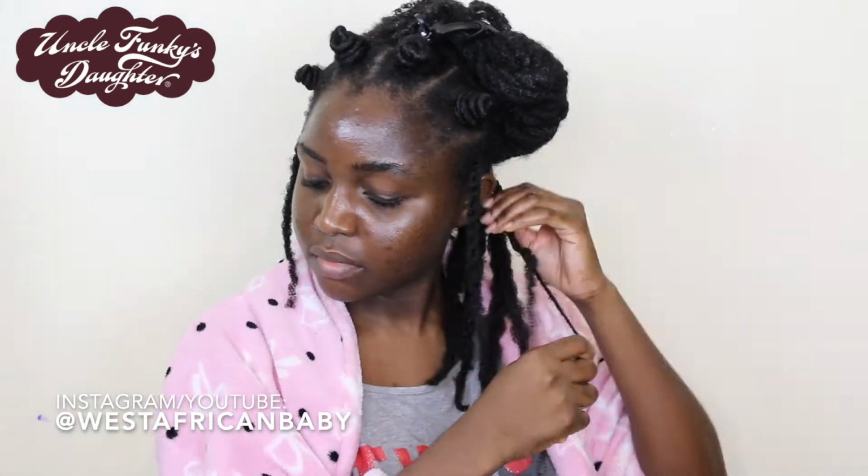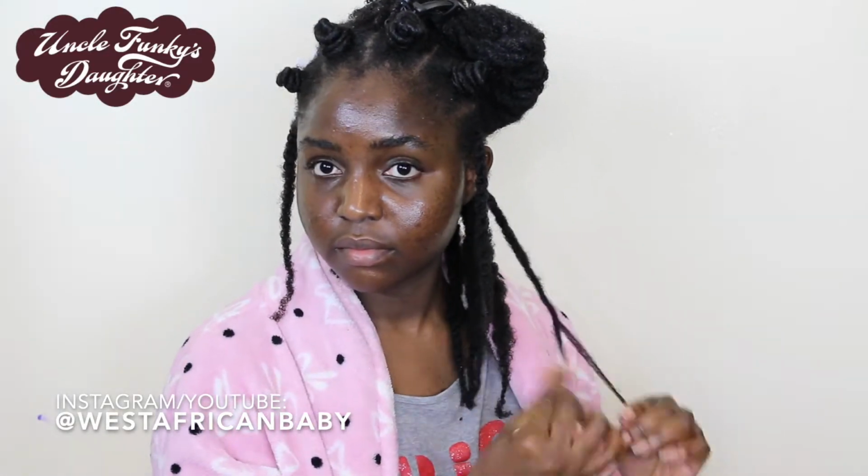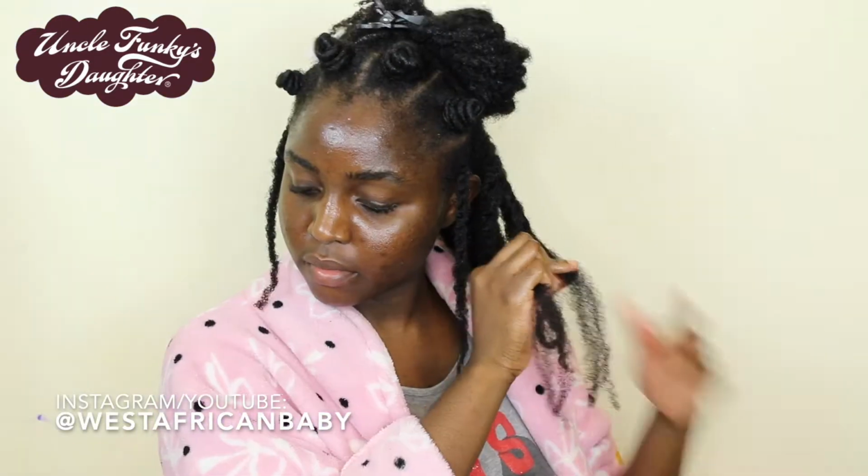So after moisturizing, I just simply go ahead and retwist to refresh my twist. And I'm just going to do that for the entire back. Now, how you do a loose twist is very basic and straightforward. You do it like a regular twist, just that you twist the roots and the ends firmly, but the main body of the twist, you twist it loose. So you twist the ends and the roots tight, then the body, you twist it loosely. That is how you do a loose twist. It's very straightforward.